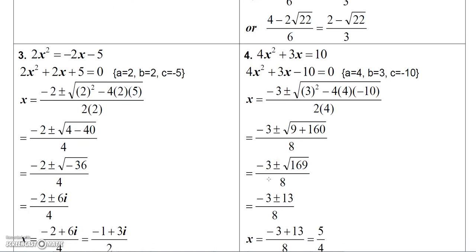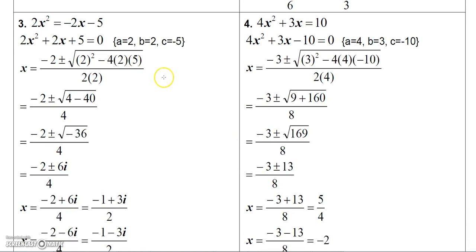Okay, now what you have to do, if it's not written in standard form, you have to get it in standard form before you apply the quadratic formula. So here this minus 2x and minus 5 are on the wrong side of the equal sign, so I can just move them over to the other side, and then their signs will change to plus. So that'll give me 2x squared plus 2x plus 5 equals 0. Okay, so now I know that a is 2, b is 2, and c is 5. Not negative there, but c is 5.